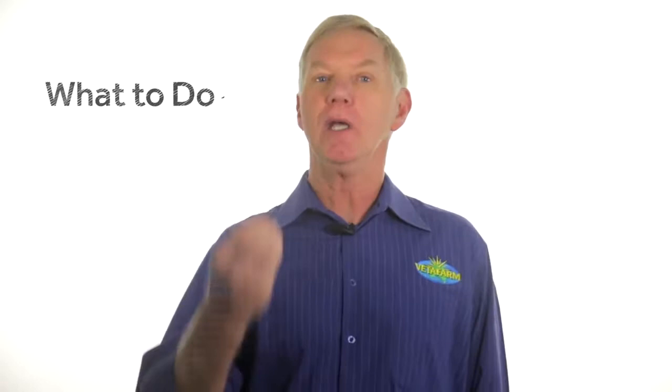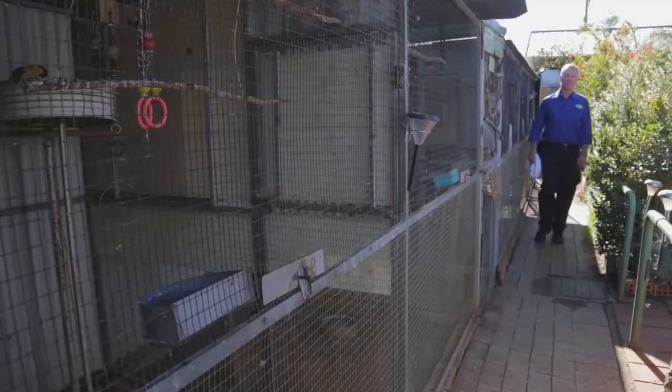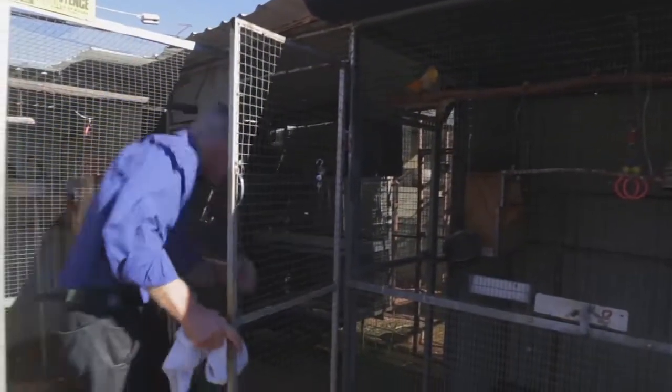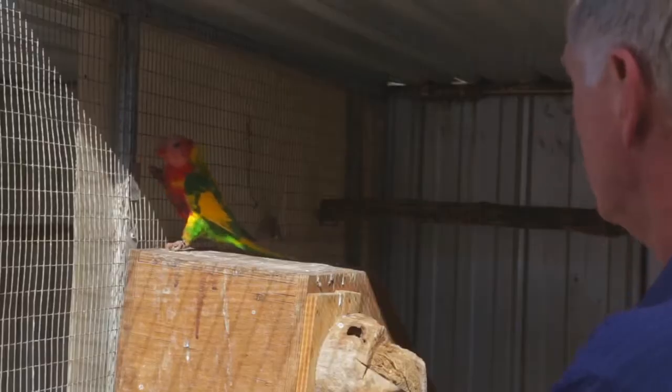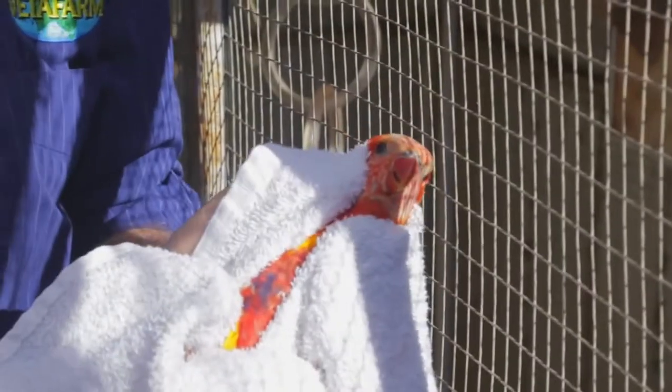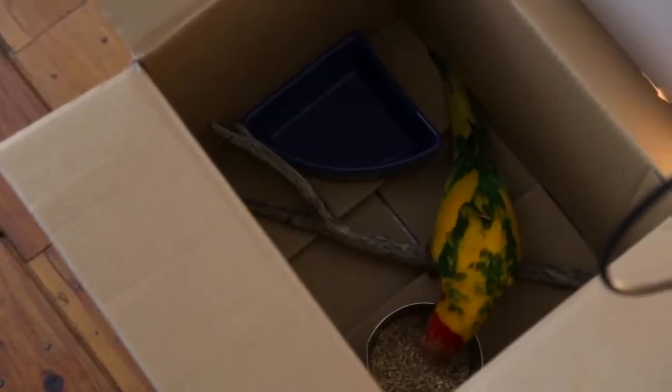What do you do? A bird that looks sick does not give many signs of what the underlying cause is. They just look sick. You need to buy that bird some time. Birds kept in outdoor aviaries need to be caught and placed in a makeshift hospital cage. Anything will do in the short term, provided we can get the bird warm, dim the light and find a quiet place. A carry cage, a smaller wire cage, even a cardboard box will do.